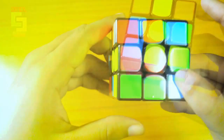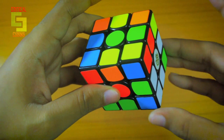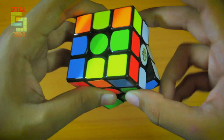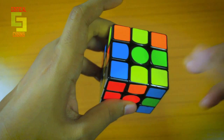The first F2L was also pretty easy to track in this one. It would be these two because once you do the D move, this corner would actually be placed at the back, and the only time you are using R moves in your cross solution is when you are inserting the last red piece. At that point you are doing R prime, so doing an R prime would put this corner at the top with the blue facing towards the side. The edge was in here, so once you do the D move the edge will be placed at the bottom. Once you insert the orange, the edge will come to the top and your first pair will be in there with the white facing on top. Pretty easy and very efficient first pair.